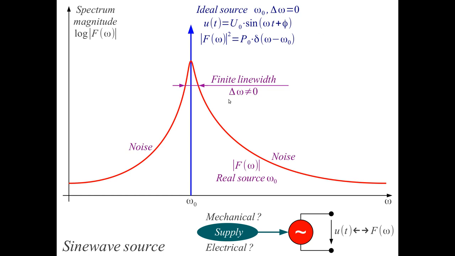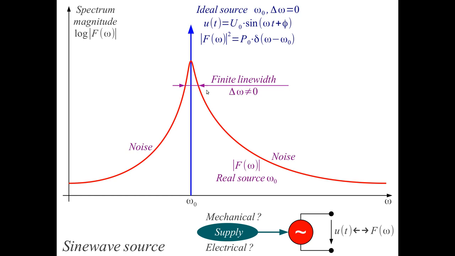Every real world source has a finite spectral line width. And this is not equal to zero, this has some finite bandwidth. And this signal has sidebands on both sides, or rather the whole signal, not just the sidebands, is really a noisy signal. So all this spectrum under the spectrum curve of an oscillator is actually noise. There is no carrier, no delta function at the carrier, but there is just a finite line width spectrum, and we have to decide how far down from the peak value, where do we consider, when do we measure the line width?